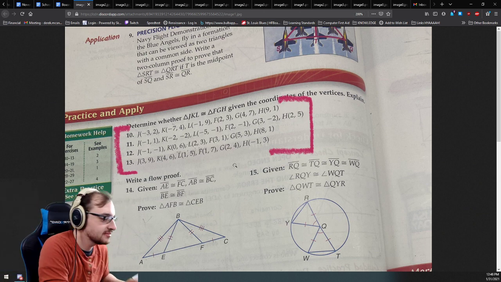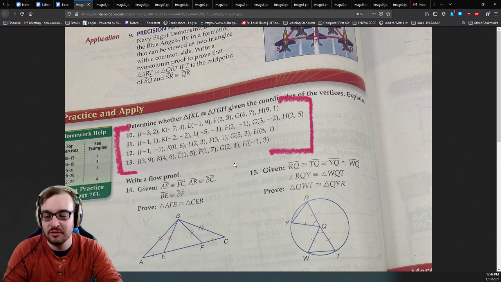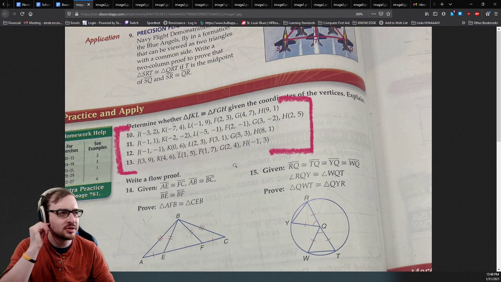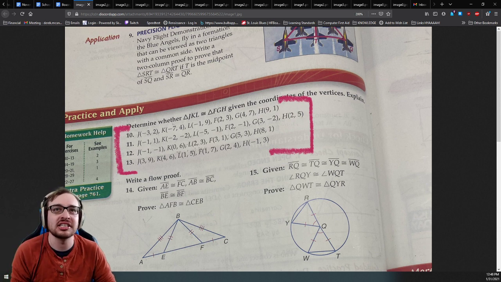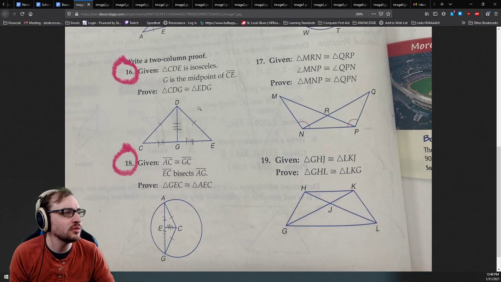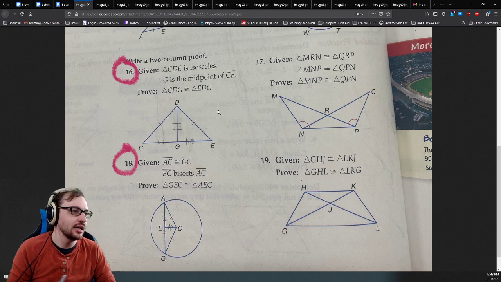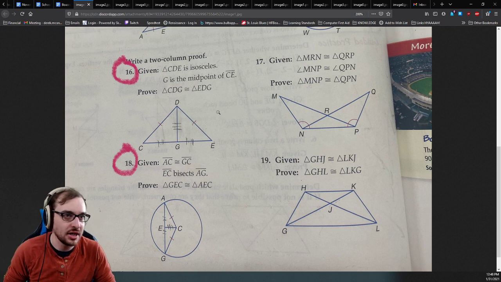Let's do an actual proof. We've covered the first like 3 weeks or two weeks or so in about like less than an hour. So it says write a flow proof for number 14. 14 is kind of advanced. They didn't ask you to do that one, obviously, but we'll come back to that. I typically don't make you guys do those until the second set of things, which we would be into right now, but obviously I'm not teaching.